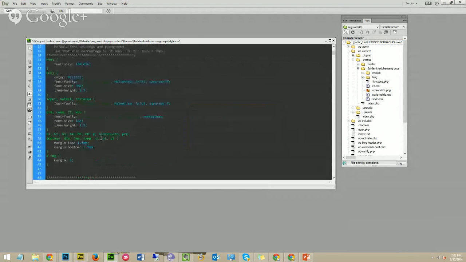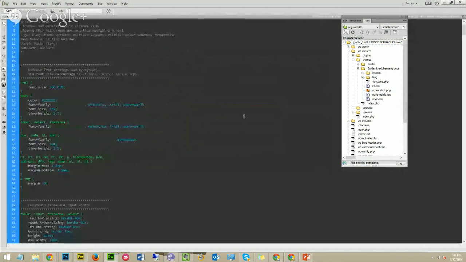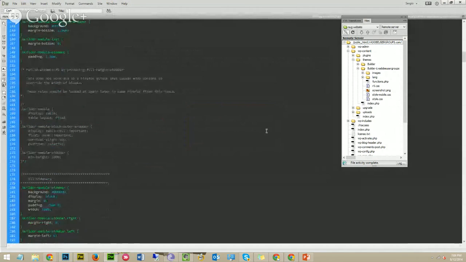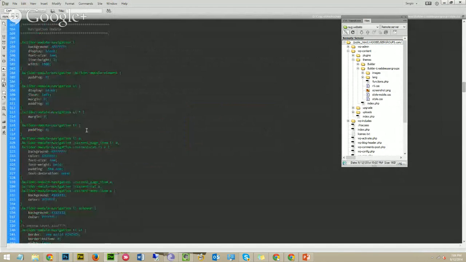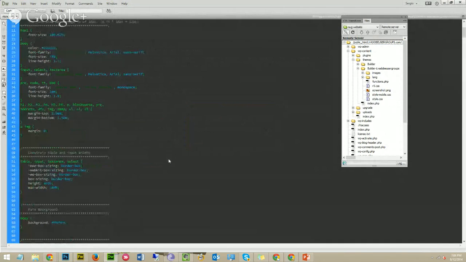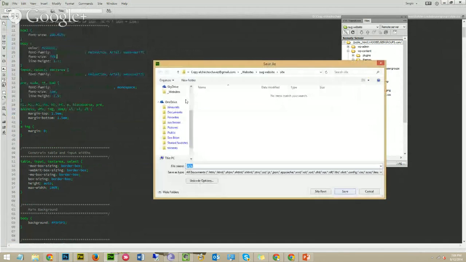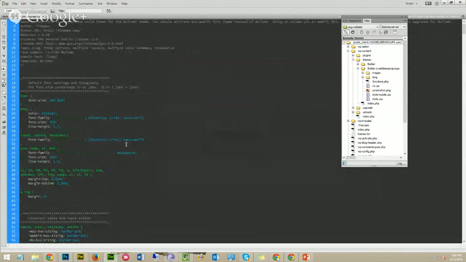All right, so in the body, we're always going to find the background color. Usually the style sheets on these themes already have a lot of predefined styles. So the first thing that I do is try to change as little as possible of the predefined styles. But if not, you can go and change it. I'll save a copy of the original first, so then we can go and mess around with it. Style original. And then we can just go and mess around with this. Update the links, do all that stuff.